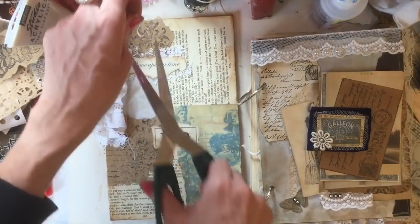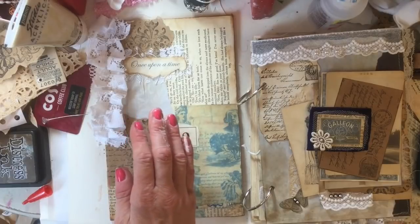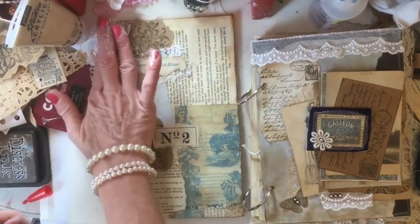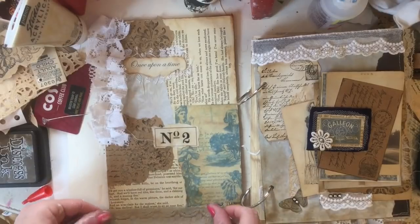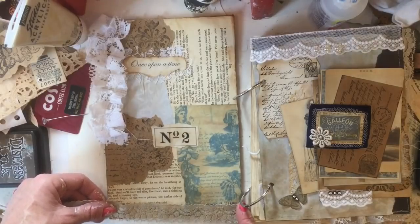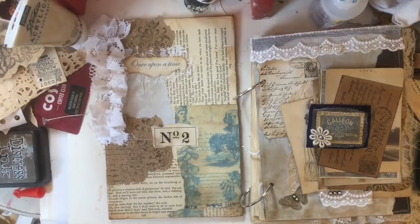Right, let me just get rid of a little bit of that thread. I do like the threads hanging, but sometimes it's a little bit too many threads. Okay, so that looks really pretty. So now I just need to decide on either this or the white. So that's that. Which weirdly looks really nice in the flesh, not so nice through the camera.